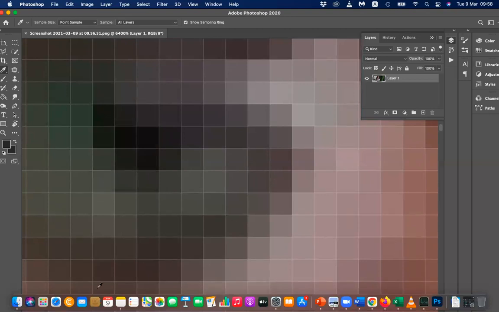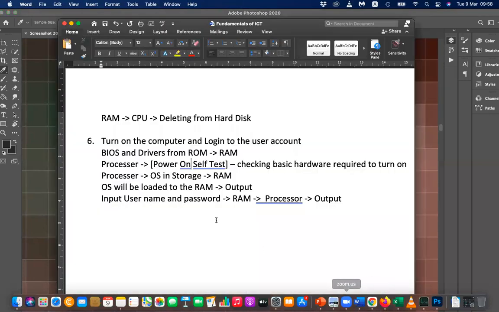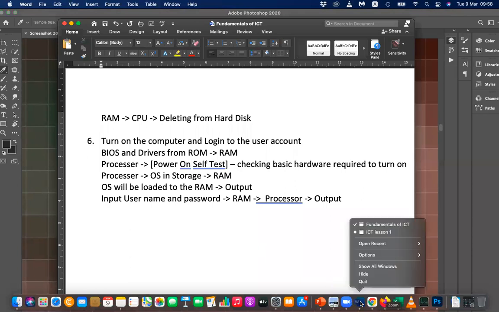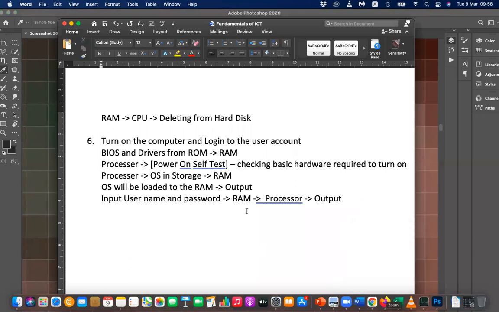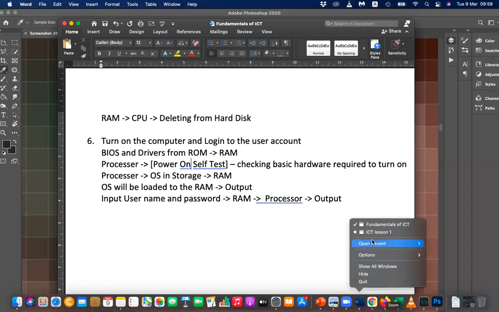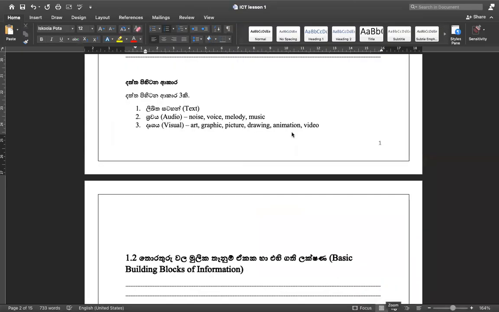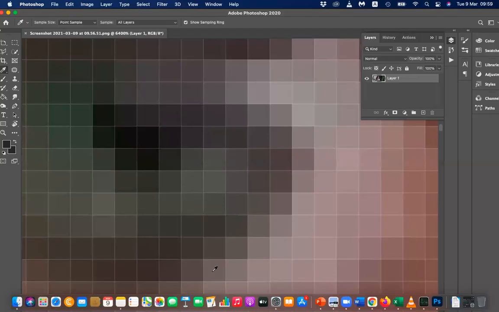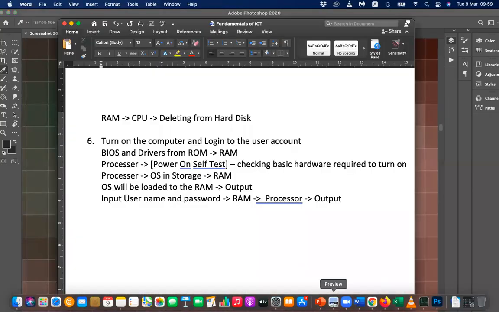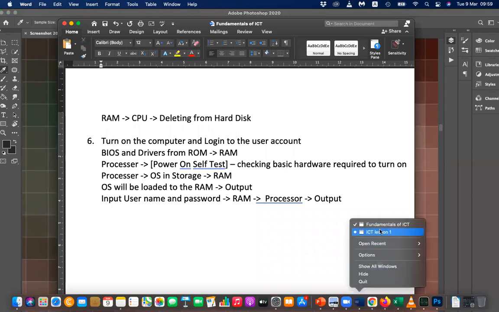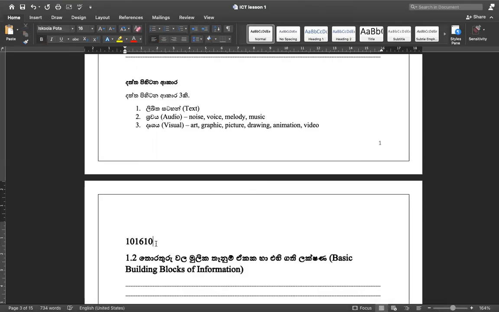So, one pixel, let's break down further. Now you can see that pixel is none other than a number. When I take that picture, this is the number. This is a hexadecimal number, hex code. Another one, copy hex code, and you can see this is the hex number.